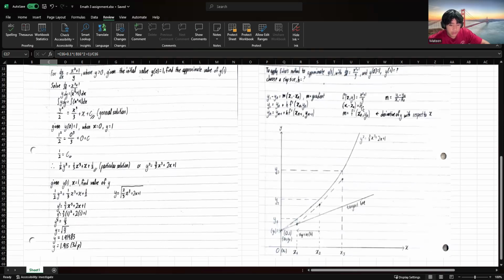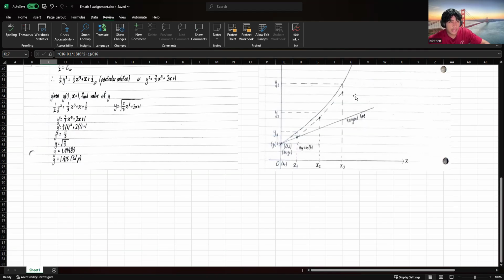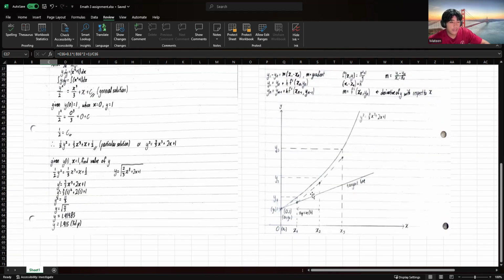Alright, we first use the equation to solve the gradient to get y1 minus y0 equals m times x1 minus x0, m being the gradient. Knowing that the differential of an equation of a graph will get you the gradient, we are able to substitute the derivative of y with respect to x into m. Hence, it is replaced with f(x0, y0). x1 minus x0 is essentially the step size, as you can see here in the graph. So it is replaced with h.